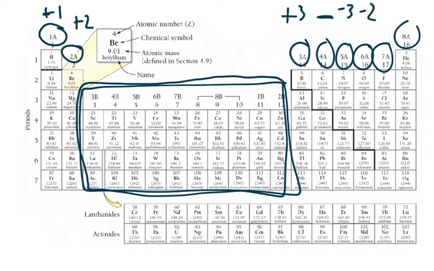Now, notice, if you haven't picked up on this, their goal is to achieve an octet. So if you have 5 valence and you gain 3, that gives you 8. If you have 6 valence and you gain 2, that gives you 8. The halogens have 7, so all they want to do is gain 1 to get the 8. And then when you get to the noble gases, I'll put a 0 there. They are already stable, so they do not want to gain any electrons.